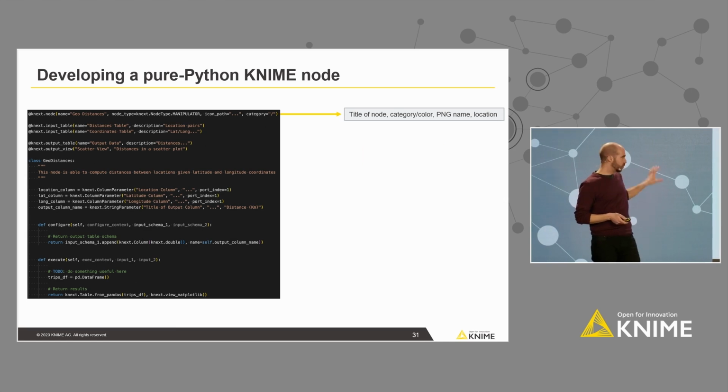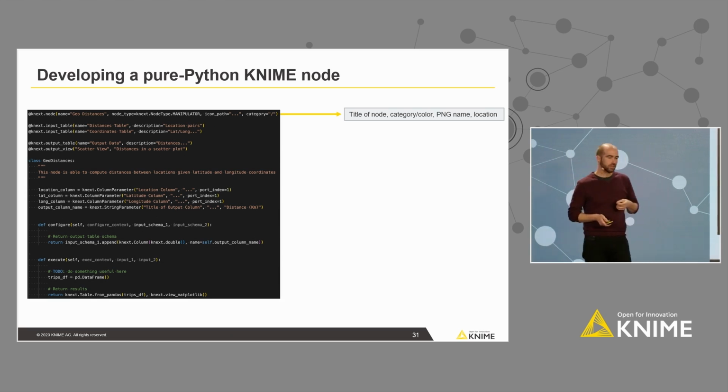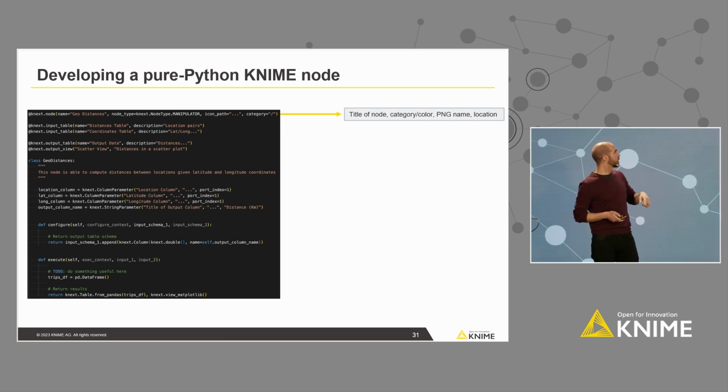Now, let me give you a rough run-through of the screenshot that I showed yesterday already, but this time looking a little bit more into detail. And even if you're not into Python at all, it might still be interesting because this contains some of the pieces that each Knime node has. So in what you see here, at the beginning are a few lines that configure the nodes. I just mentioned we have 2 input tables, and we have 1 output table, but we start with something before that. We have the name of the node, and then each node has a type. Here it's a manipulator, but you could have learners and predictors.